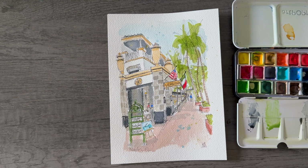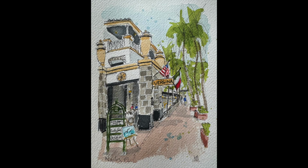So here is my finished sketch, and it turned out really cute. I love it. I think it's just so much fun. And I love that it's a memory, a photo that I took. It's a memory of spending the holidays with my family. Yeah, it's nice. I like that.